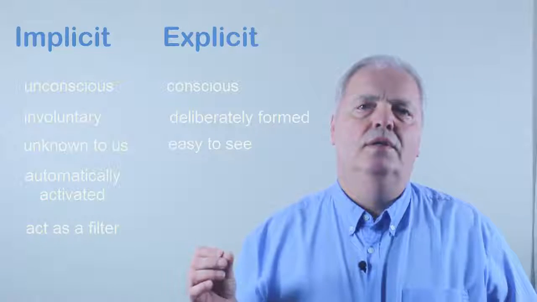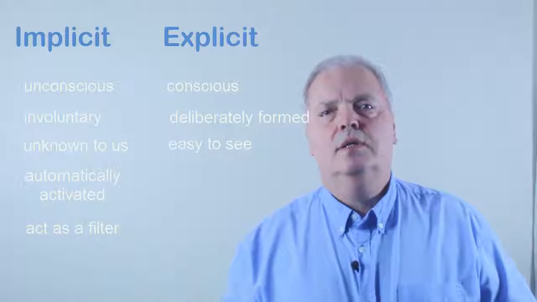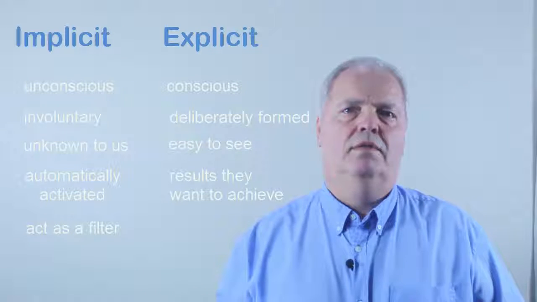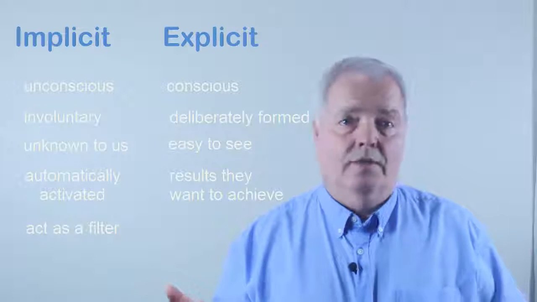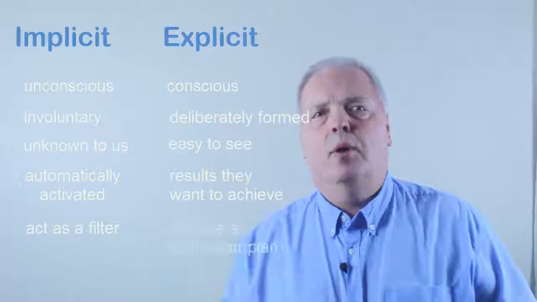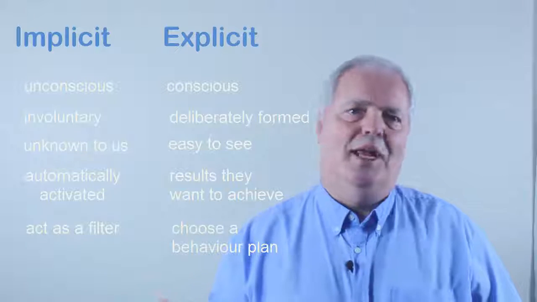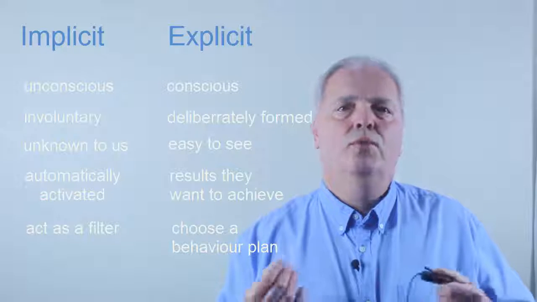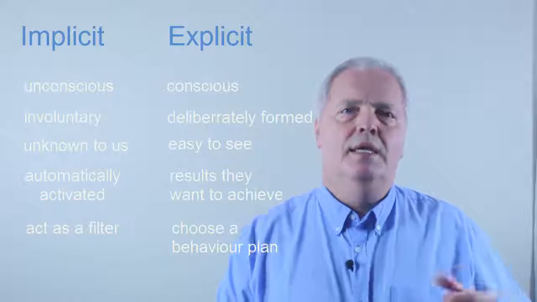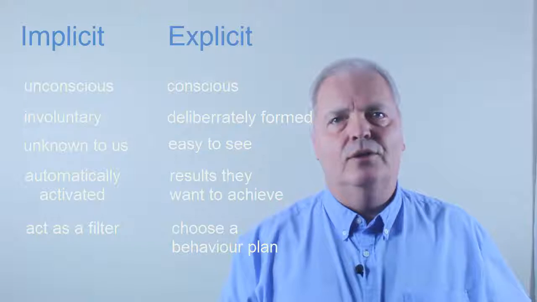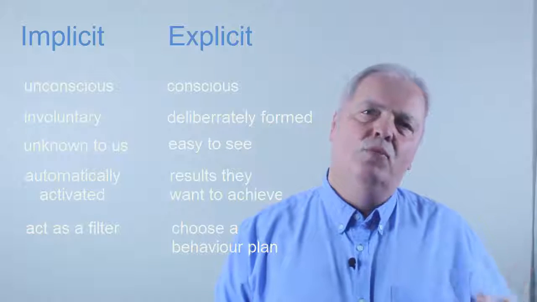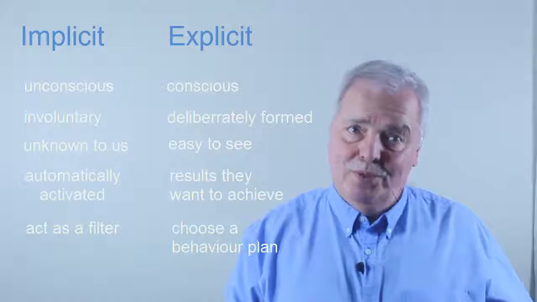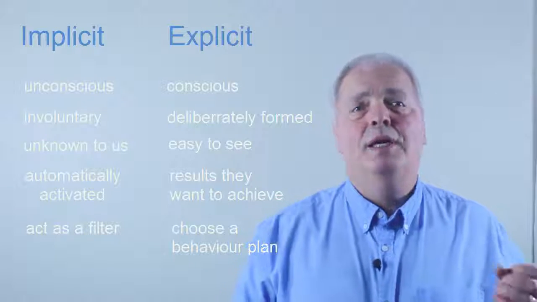The attitude an individual chooses takes into consideration the results they want to achieve from the various alternatives that they have, and then they decide upon a behavior or attitude plan. Both can affect our behavior, but in times of stress, when we're overwhelmed and distracted, the implicit or automatic attitudes tend to dominate. That is, we fall back on the attitudes we are familiar with, the ones that have become our habits. Now let's look at the CAB model of attitude.